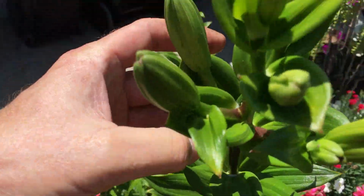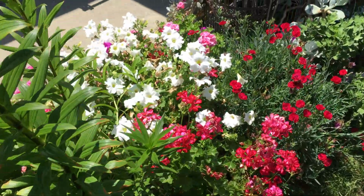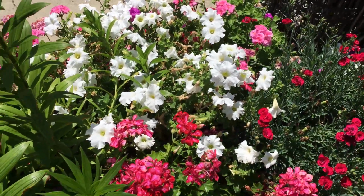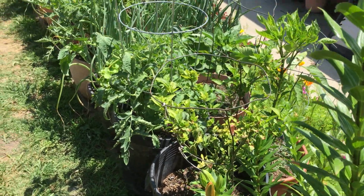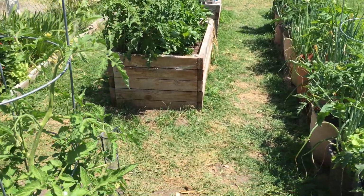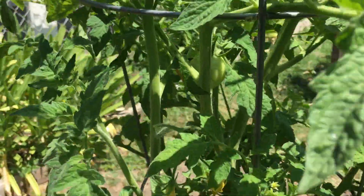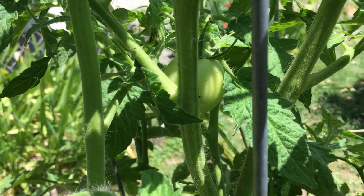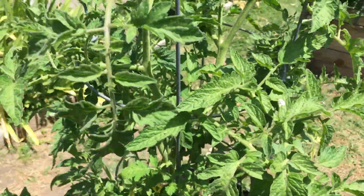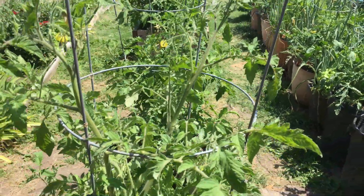Another huge tall one. My area of flowers here. These white ones are actually oregano. I had no idea they go to flower like that, but they do. Look at everything. There's tons of stuff. And in fact, they got a tomato right in there. You can see it right behind that. So far, 2 plants have 2 nice tomatoes on there. Looking good. These two are really, really big. Some of the earliest ones that I planted.